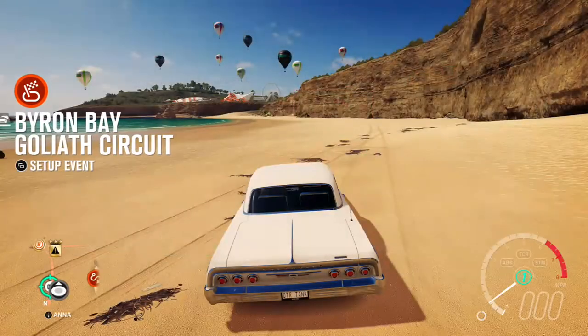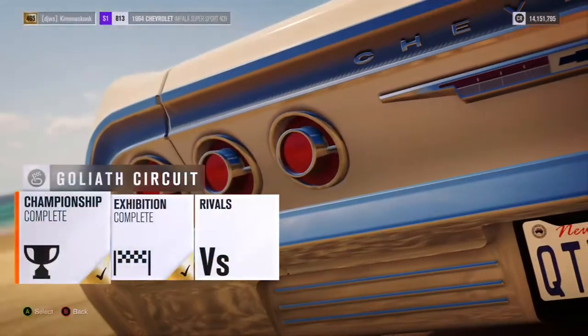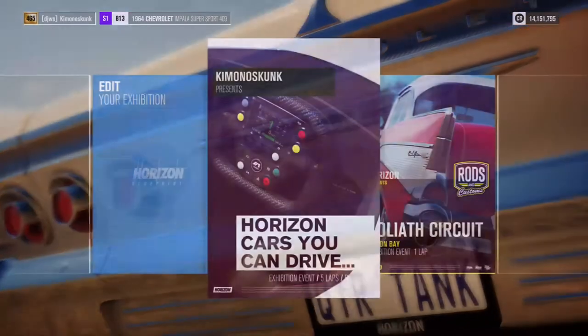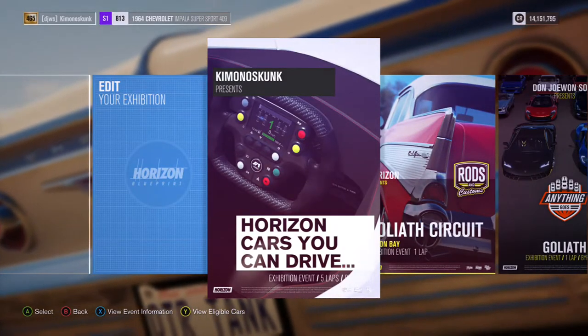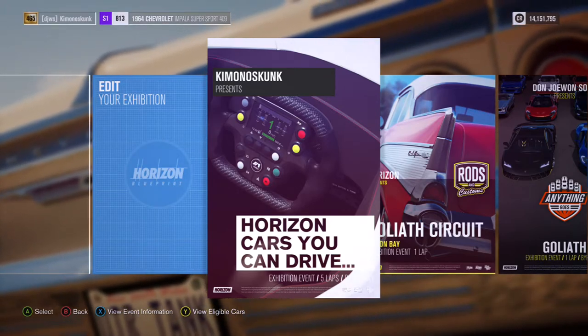Okay, now that we're done that, we want to set up the event. I already did the championship on here, so that's all fine and good. Go here to exhibition. I actually made my own race. This is Horizon cars you could drive. They're all the Horizon cars in my garage as I have them. I don't have every single one. I have a good many of them, though.